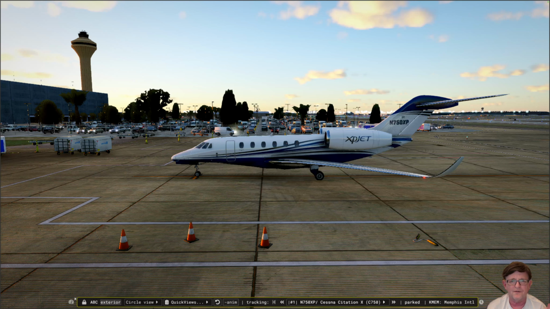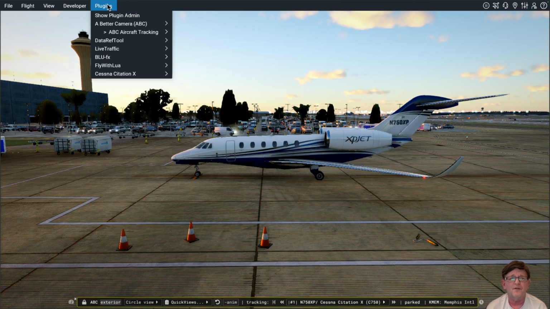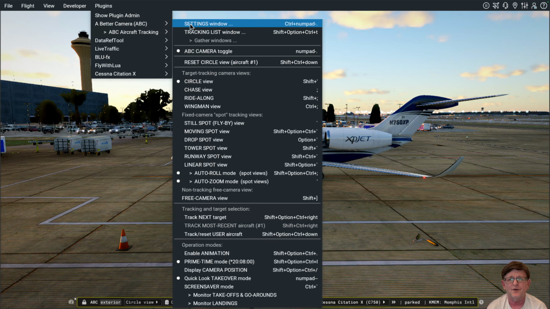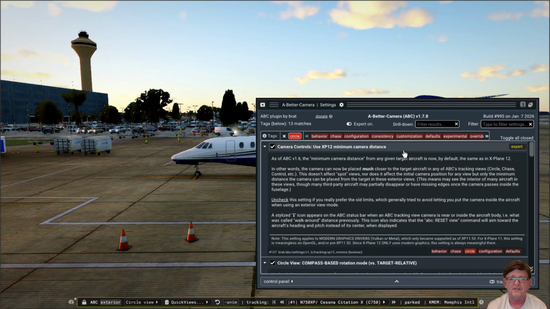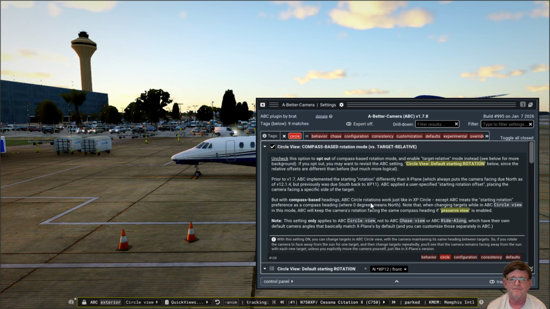Oh, I should actually not use a keyboard shortcut for that. So if you go to the plugins menu, the very first thing is opening the settings window. And this is sort of like a user's manual for using the product. And I don't want to go into it now except to teach you that it exists. And to show you the basic navigation, you can either use one of these red tags and just click a tag to bring up all related things to that tag, and maybe turn expert off, which for you would be off by default. And then you still have the ability to drill down.